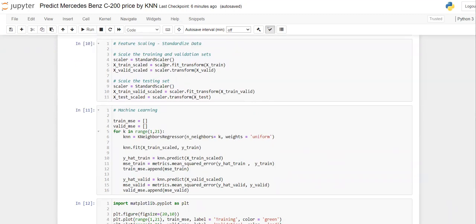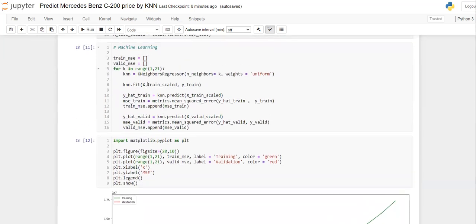And you can see it on the training dataset, the validation dataset, the training and validation dataset, and the testing set. Then we run the machine learning part. So here we are using the cross-validation method to find the best number of neighbors.